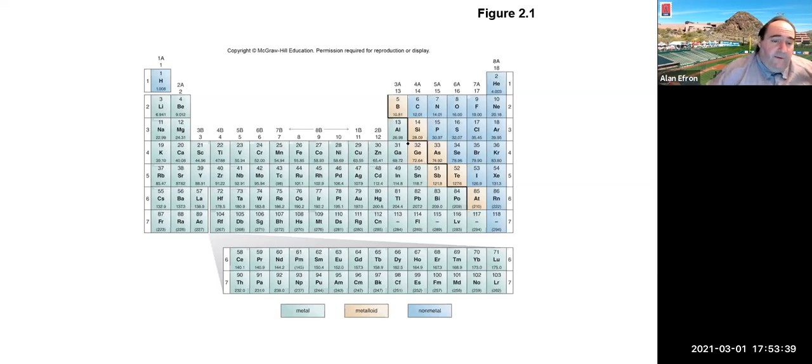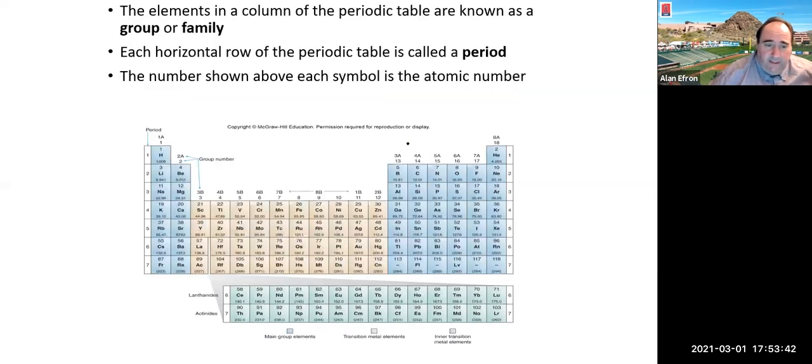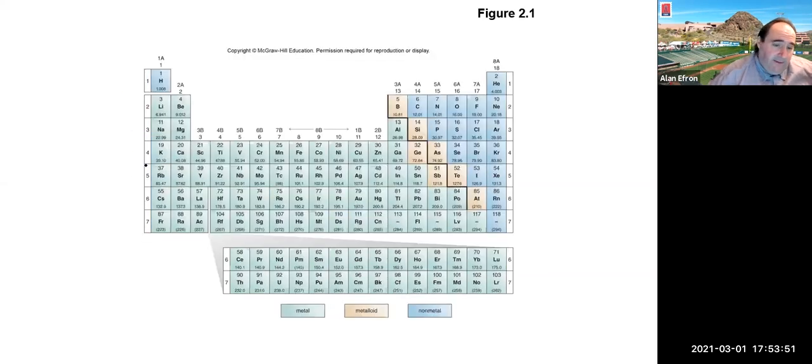First off, let's talk about a group, or if you're really old like me, a family. Not too many people use families anymore. Most people use groups in most chemistry classes, and this periodic table is pretty good. On a lot of periodic tables, you'll see a couple of different numberings. Over the A numbering here, you also sometimes see the B numbering, and sometimes you'll see no letters next to it at all. But for the most part, we use the A numbering, which is sometimes referred to as the representative numbering for groups. Groups go up and down.